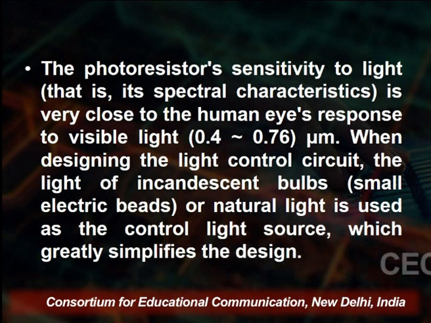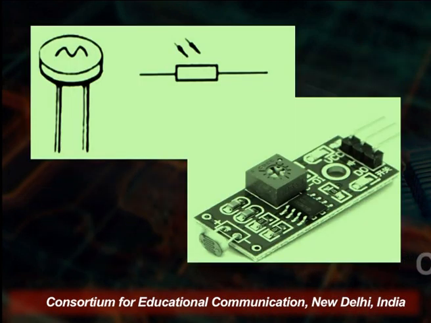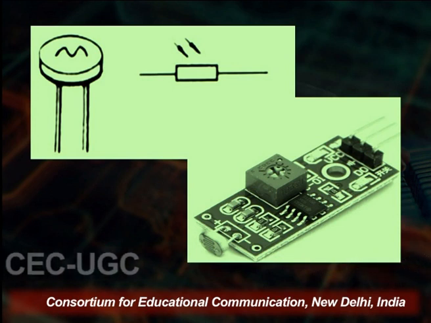In this, you are seeing on the screen that this is the photoresistor, and the symbol is represented as a resistor with two arrows showing the light falling. On the left hand side is a schematic diagram, and on the bottom you are seeing this type of photoresistor we use at the front of the circuit. You see, this is the photoresistor.